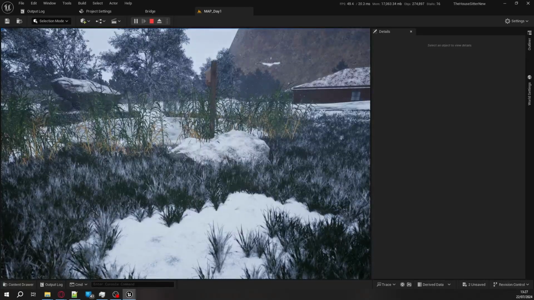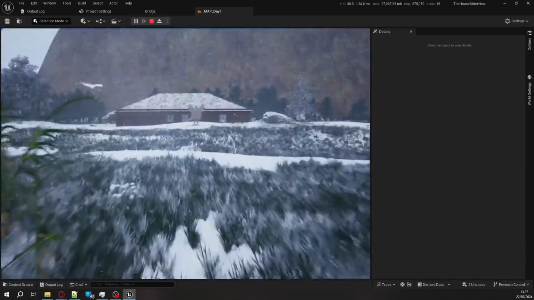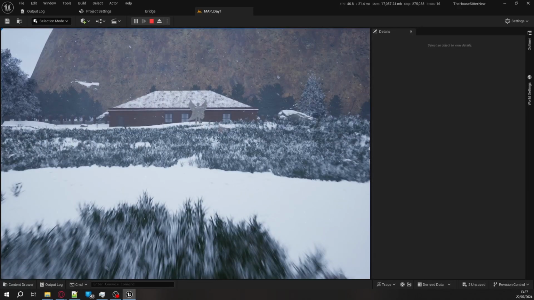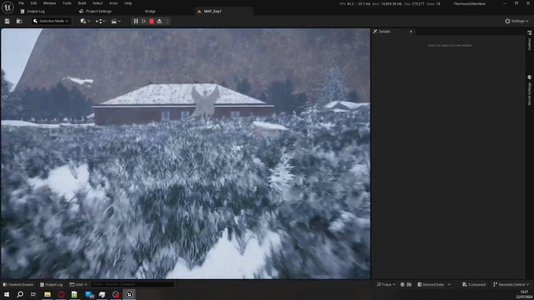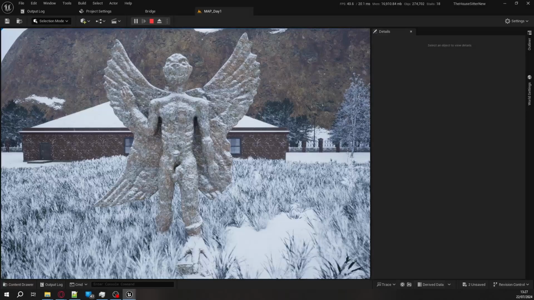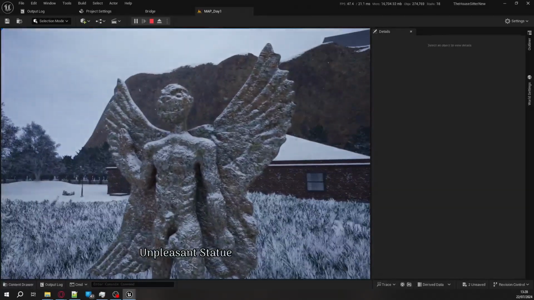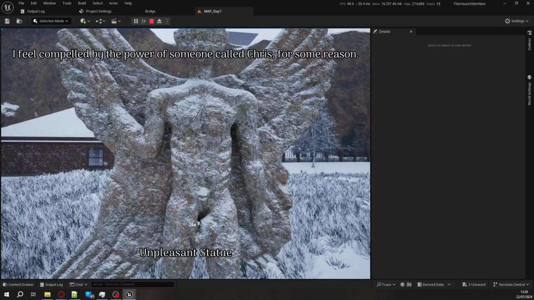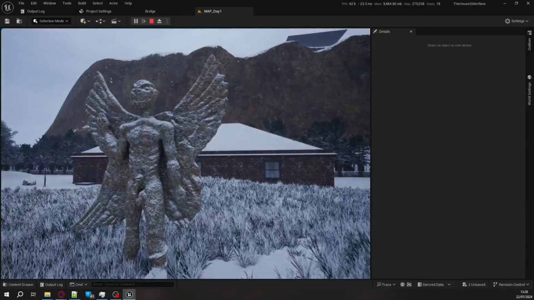Insofar as I've been including little Easter eggs into the game that are references to my favorite horror movies, we have a statue of Pazuzu. And the game is just going to freeze for no apparent reason. We have a statue of Pazuzu. If you've ever seen The Exorcist, you'll know exactly what this is. I purchased this model for $1 US and then had to texture it myself. I think it came out pretty well. You'll see just this unpleasant statue, and when you look at it, you're compelled by the power of Chris. Yes, I know, bad joke, and it's just placeholder text.